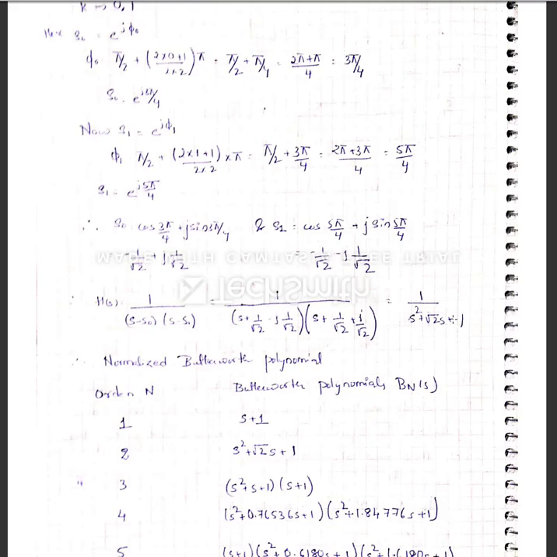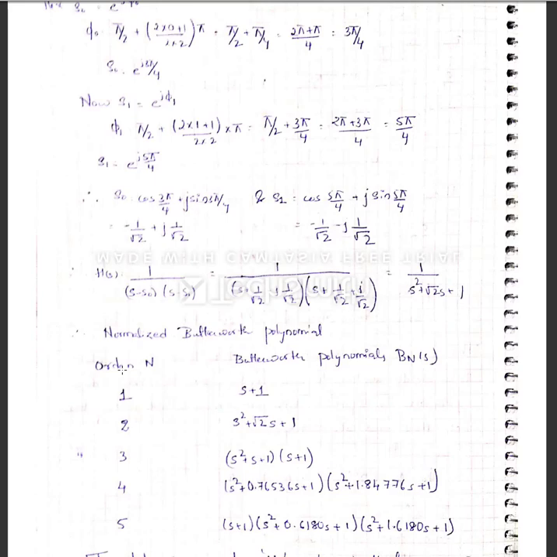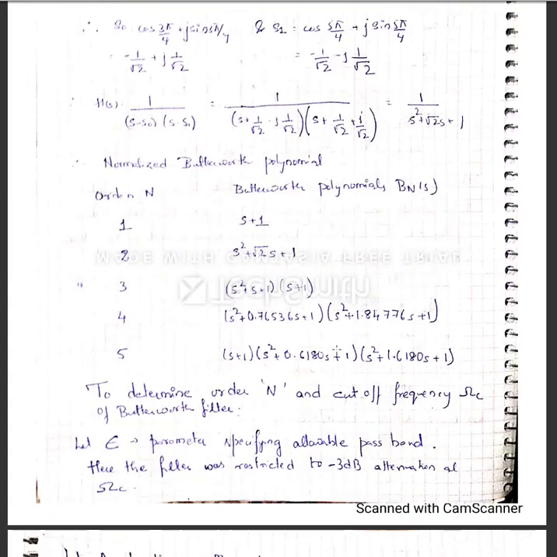Okay, so we call these the Butterworth polynomials, for different orders. For order n equal to 1, we calculated, it had one pole, s plus 1. For 2 you had two poles, and you obtained s square plus root 2 s plus 1. So we are considering the poles at the left side of the j omega axis. Similarly you have for 3, 4, 5. If you calculate for all these values, however we have done for 1 and 2, you would obtain these values.